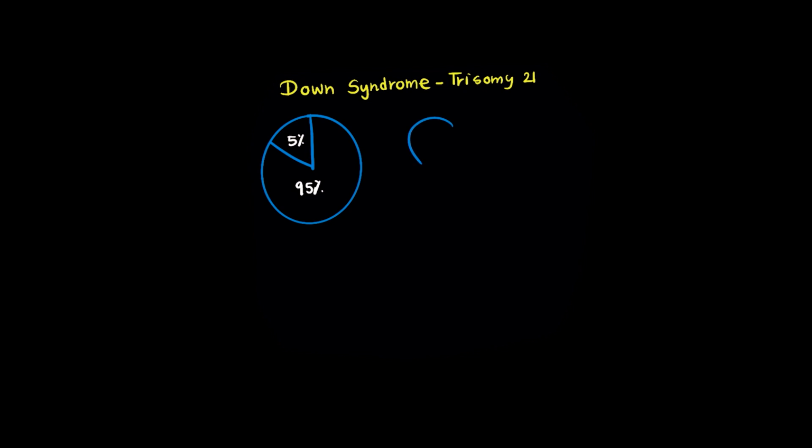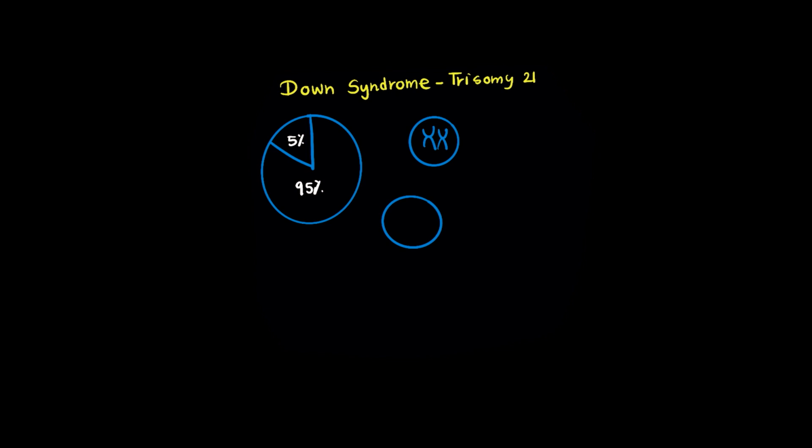Down syndrome genetics reveals a fascinating story about how our chromosomes behave during cell division. In 95% of cases, the cause is a simple mathematical error called non-disjunction. During meiosis, when eggs or sperm are forming, chromosome pairs are supposed to separate evenly. Think of it like dealing cards. Each new cell should get exactly 1 chromosome 21.